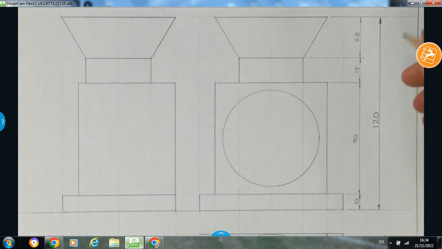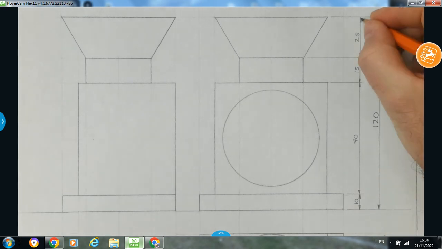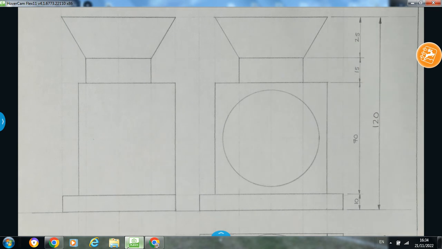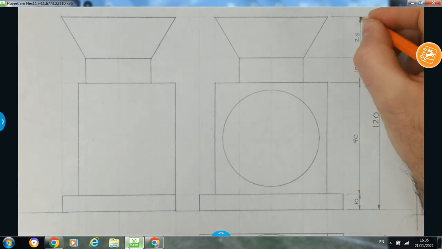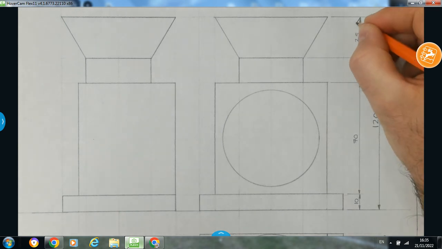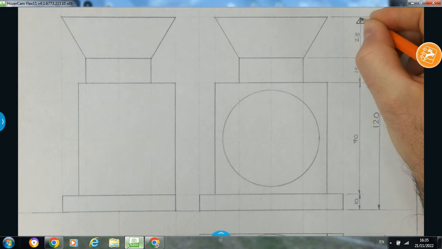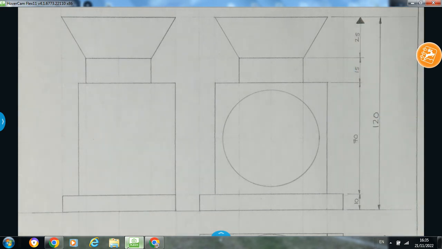Now on that, what will often happen with some students is, and it's not too bad, but when you do the arrowheads, it's much better if you keep them small and compact together like that. Some people might often do something like this, and I'd advise you not to do this. If you do something like that, and then shade it in, it mightn't look too bad there at the top, but the problem is when you get down here and you've only got a small measurement of 10, that looks quite messy.